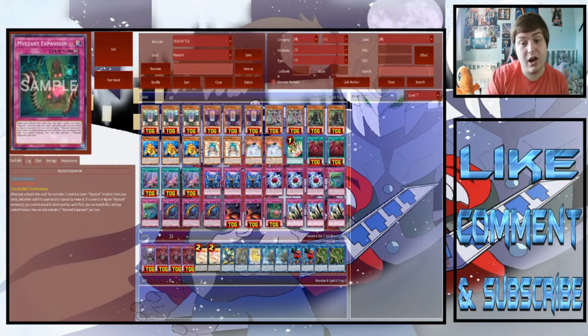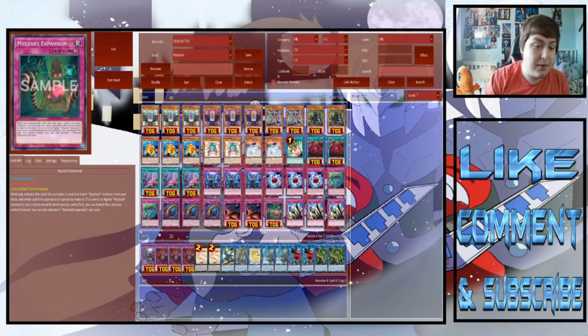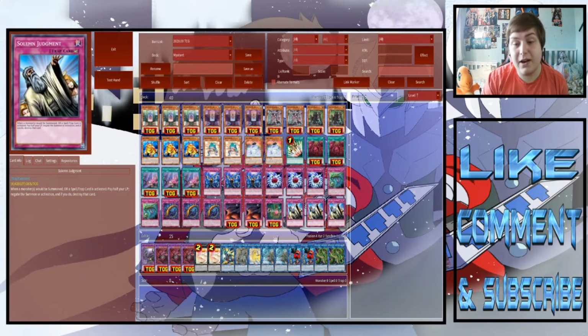Like, it's a good card overall in the Mutant deck, but in this deck, it's not really necessary, but I play it for the pure fact that you can go ahead and activate and just add an M5 or 46 from your deck to your hand, which is really nice, and even summon them to trigger their effects. And finally, we play 3 Storm Judgment because Lightning Storm, negate anything I want, pretty much that sort of thing. But that's the main deck.